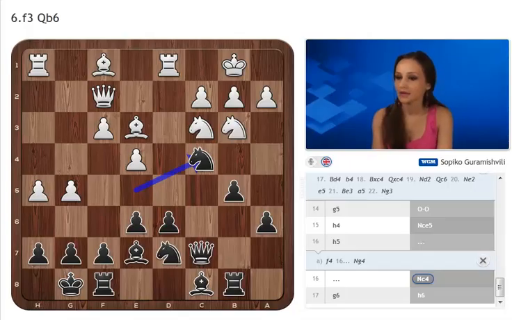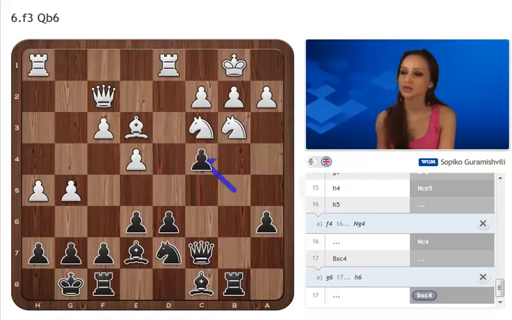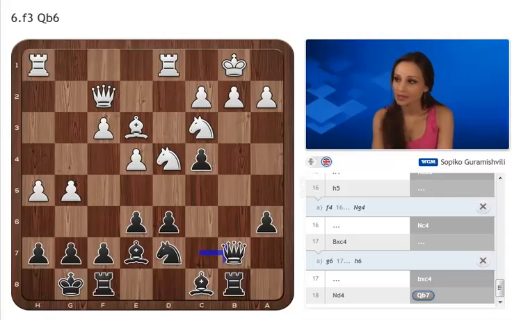And if knight c4, bishop c4, then we take not with the queen but with the pawn. B takes c4, knight d4 and queen b7. It is a very complicated position with chances for both sides, but I think that black has a pretty normal and good position.